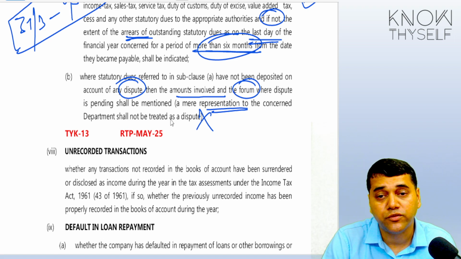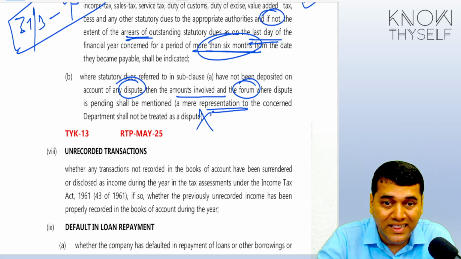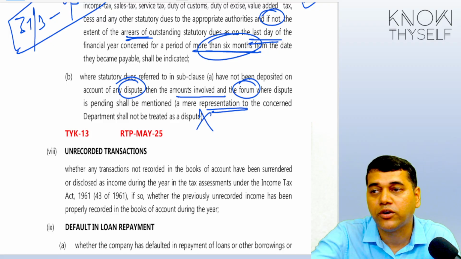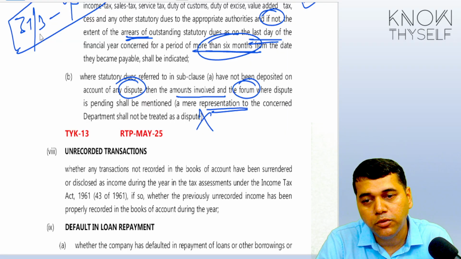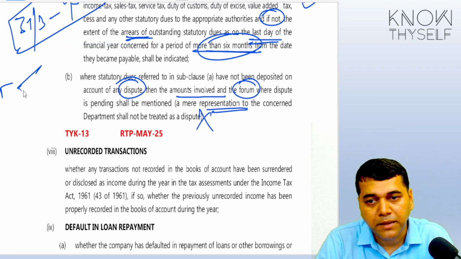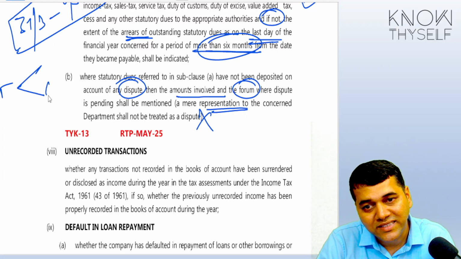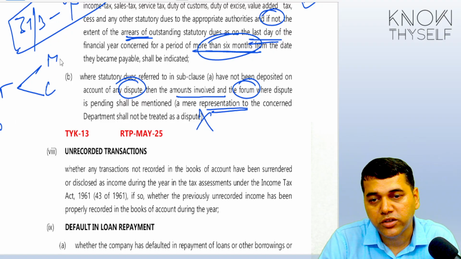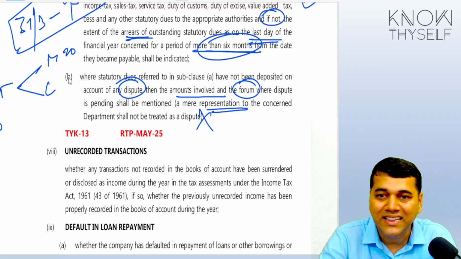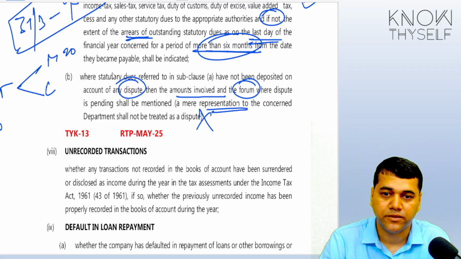And one of the questions we have seen, it is quantitative. That means you need to tell the amount, not just tell that okay GST is due. How much is due on 31st March? Because when you talk about GST due, there can be two components: due less than 6 months, and more than 6 months. Balance sheet will show 50 crore. More than 6 months is only 20 crore. So you have to quantify it.